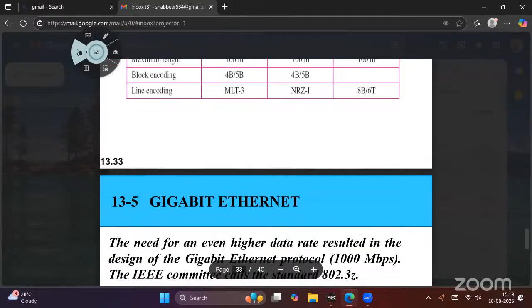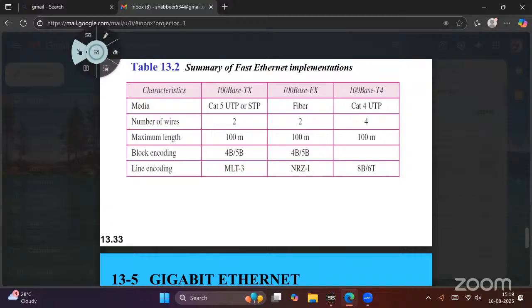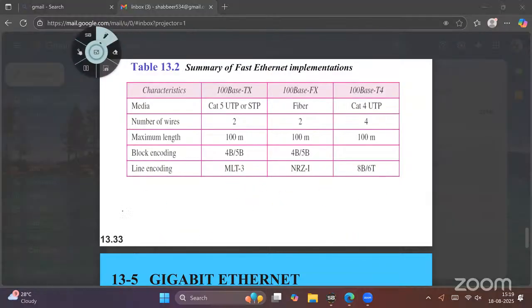So in this table, it will be in the NBCS, images number category 5. Here images number fiber images. Here images number category 4. UTP, STP, and AJ. UTP is nothing but unshielded twisted wire. STP is nothing but shielded twisted wire. So next, any device images are there?